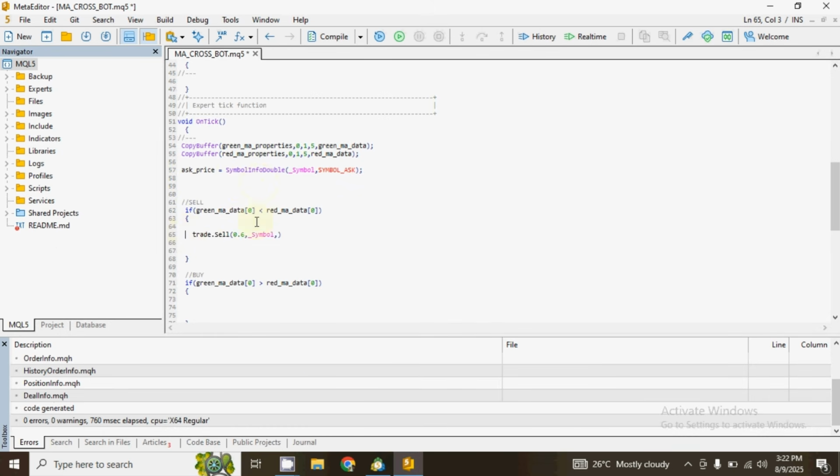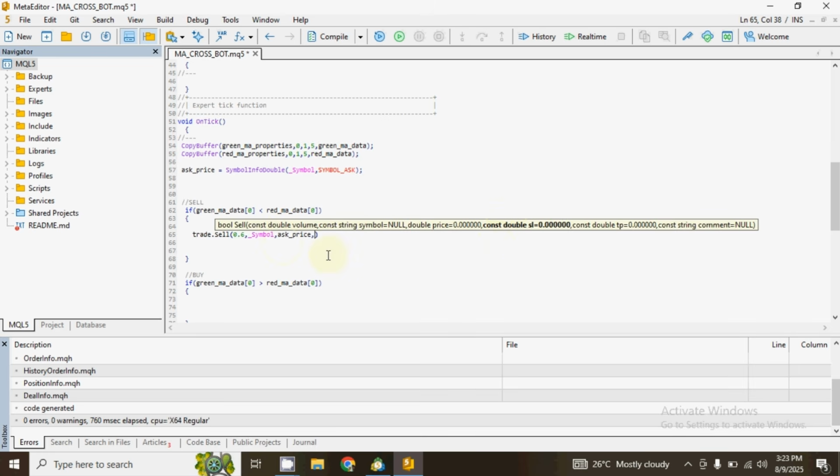Now the next parameter is your ask price, right? So all you need to do is type ask_price, then a comma. It's now asking where you want your stop loss to be. That depends on the numbering system of the assets that you are using. For example, if you want to use the bot for EURUSD charts, then for a sell, the stop loss must be above the entry point, right?